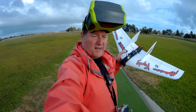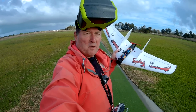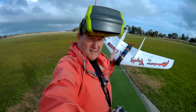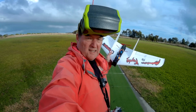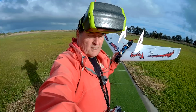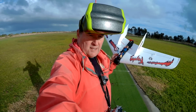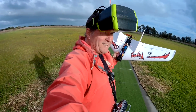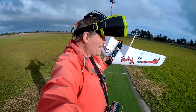Well, that'll do it for the first go. There's more wind than is reasonable, and it's bobbling around a fair bit, but it's fast and furious. Great little race wing. Needs tougher props than the supplied props, and looks like we're getting a bit of a rain shower coming, so it's time to pack up and run back to the car.